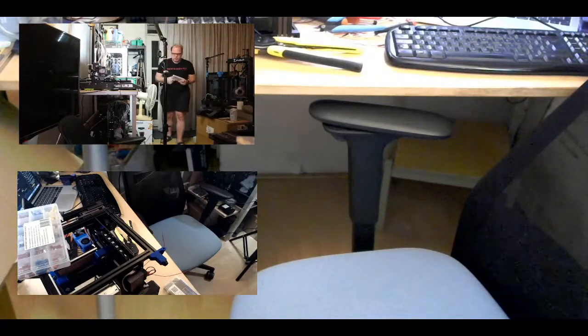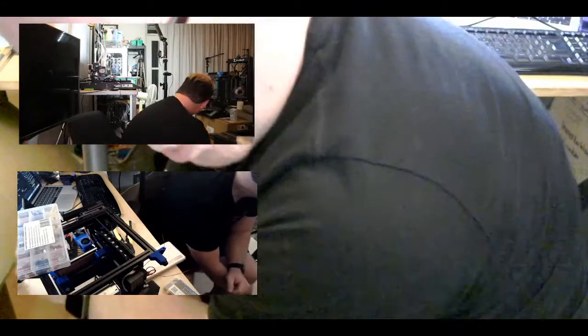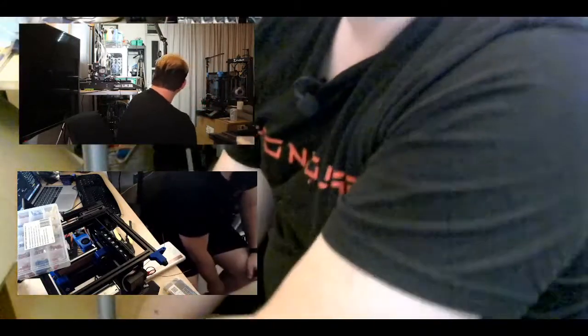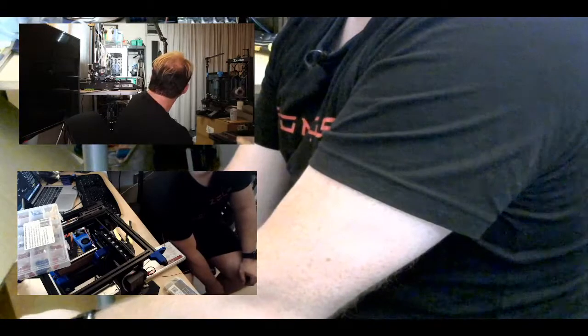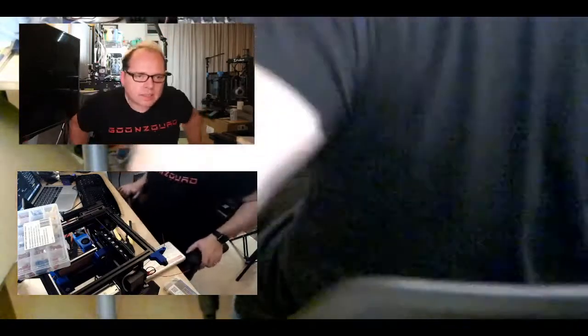So this is the one that came with the Voron kit. So let's use that one. I don't know what happened to the other one. It's laying around somewhere, I guess. We will see, right guys?